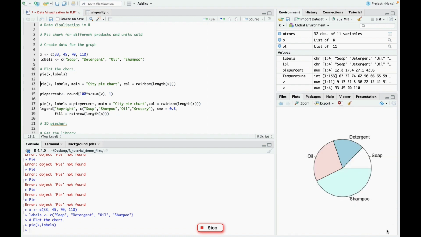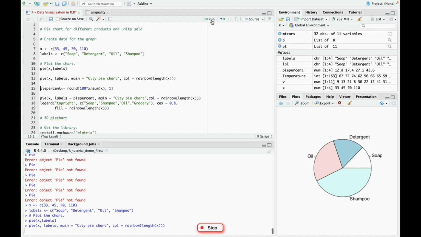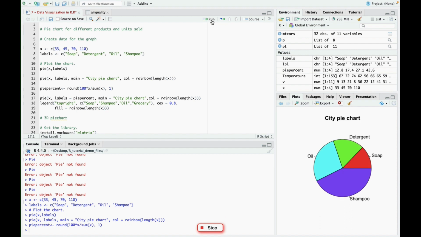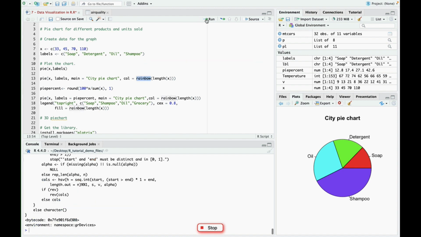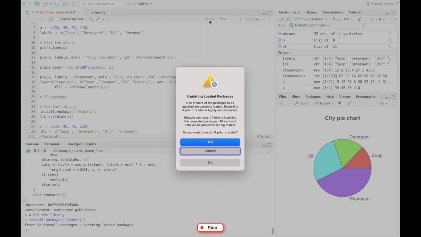As you can see here, this is the pie chart we have created. And then if we click run, it colors this chart as a rainbow. And now we will move to the third, the 3D pie chart.